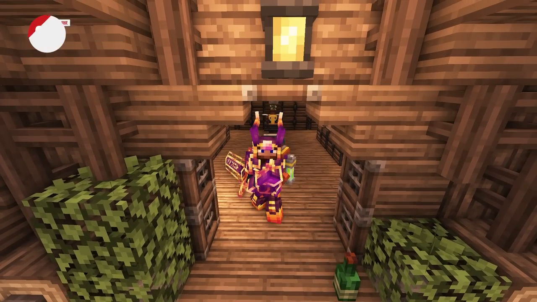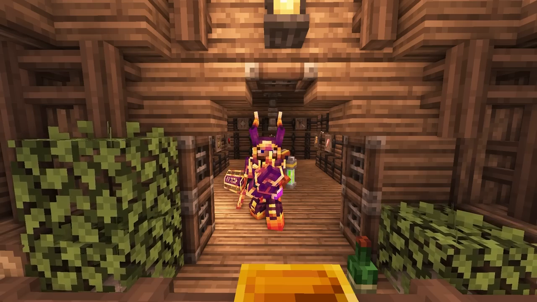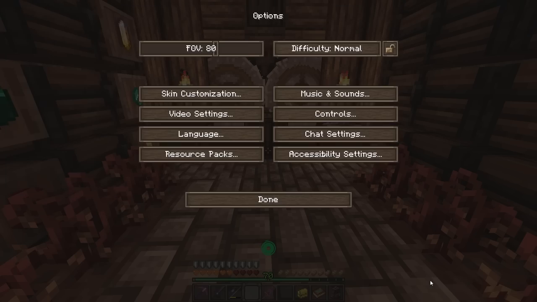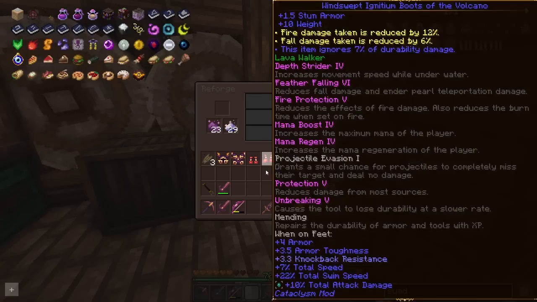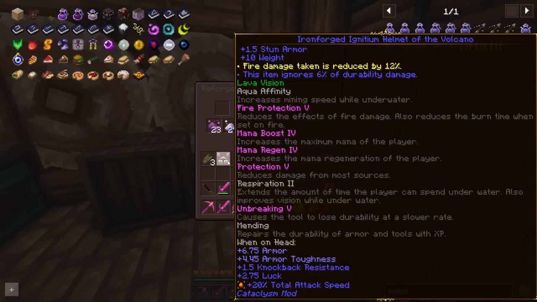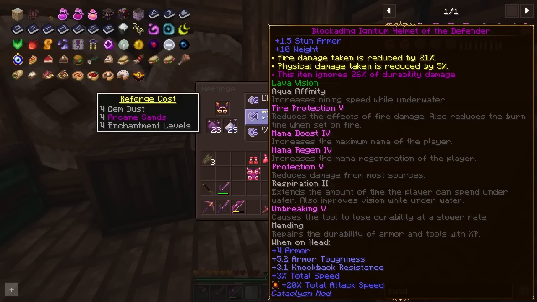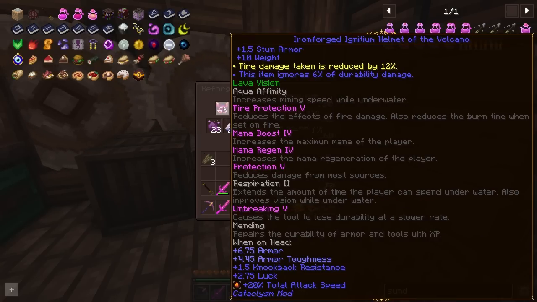But first things first, I want to make my gear even better than it already is. Now to do that, starting off, I am going to need to change my GUI scale so I can see all of my gear and take our gear off. Now our chest piece is already really good, but I was looking at all of the other things that we could potentially put on here. And we could pretty much get our equipment just about as good as we had it before with even better stats, which is really, really cool, right?